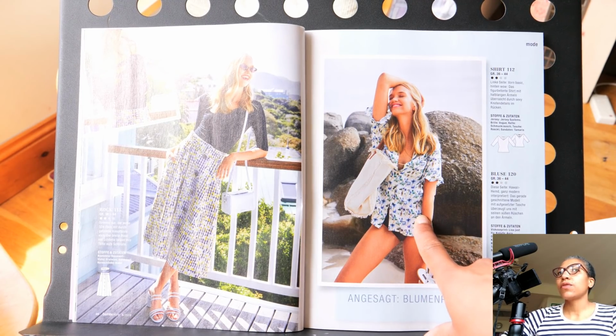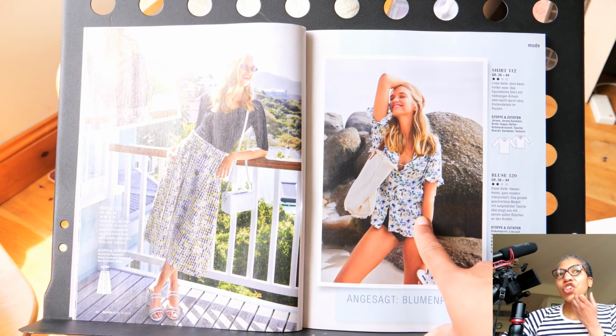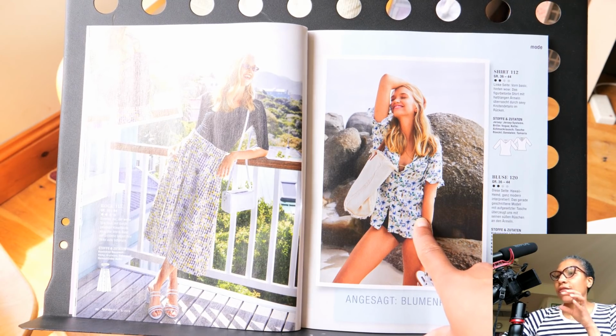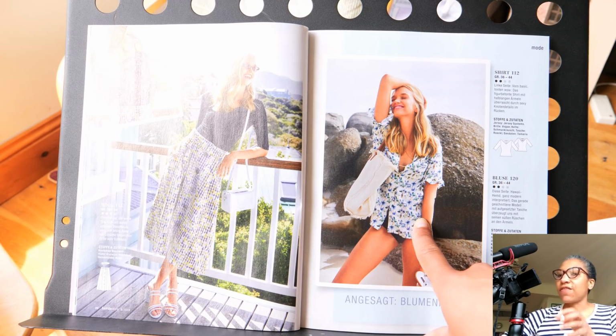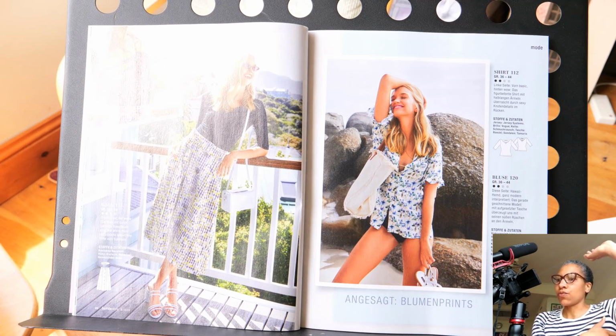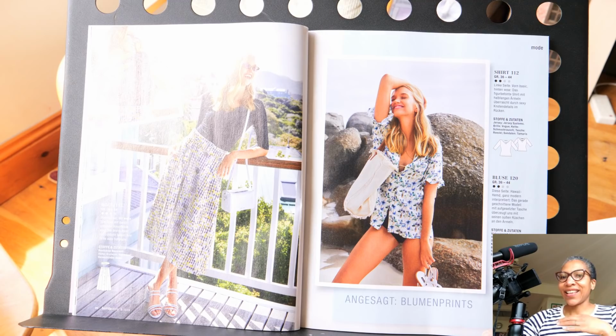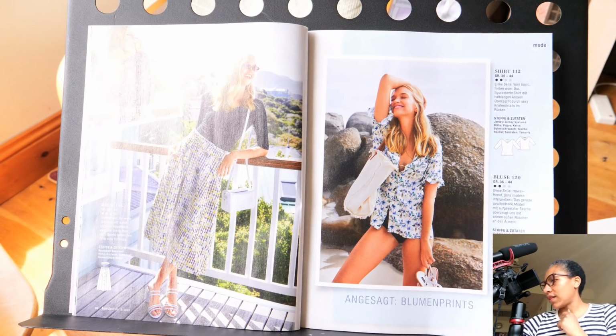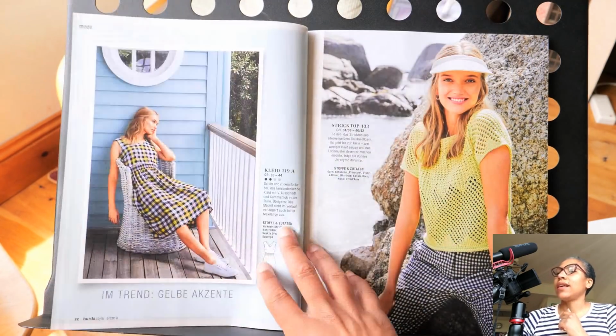But it reminds me of this shirt that I've had for like 15 years now. I bought it from a flea market for only 50p, and it's a vintage Marks and Spencer. It's very simple, but I love it, and I've worn it and washed it to death now, and it's got rips on the underarms, and I have to trace it out because I just want to replace it exactly as is. This kind of reminds me of it, so I might just consider making that.